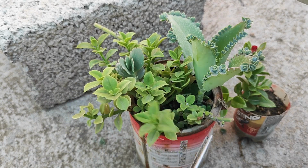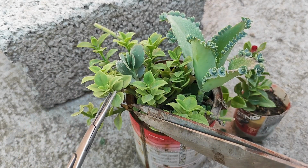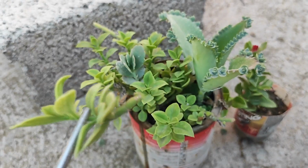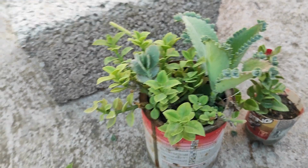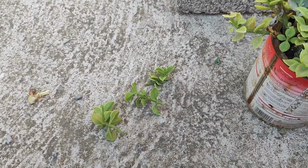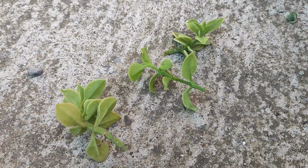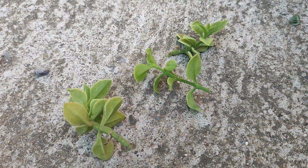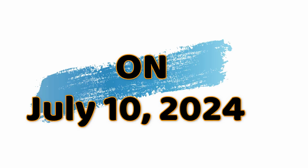Now we will go for our third one, and this one seems to be healthy and thick. Okay, so we will cut it out like this. Okay, so we have taken our third cutting. Now let me focus my cam and you will see how we can propagate these. So now these are our three cuttings, and we have to keep these cuttings within the shade. Why is it so? Because if we place these in the sun, it is a bit dangerous. Okay, on July 10, 2024.